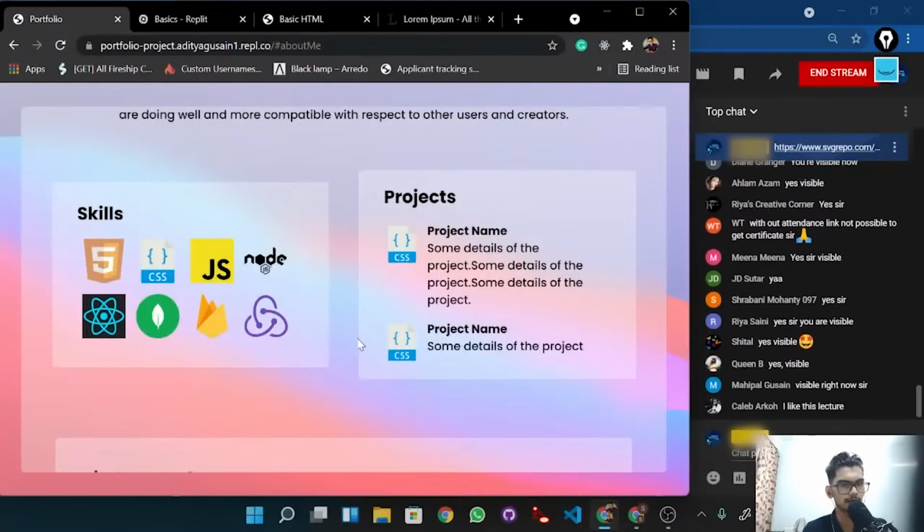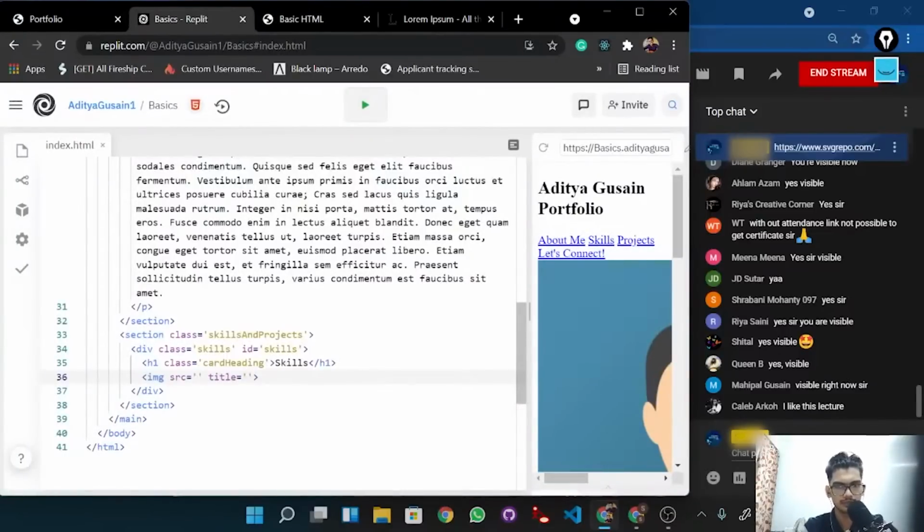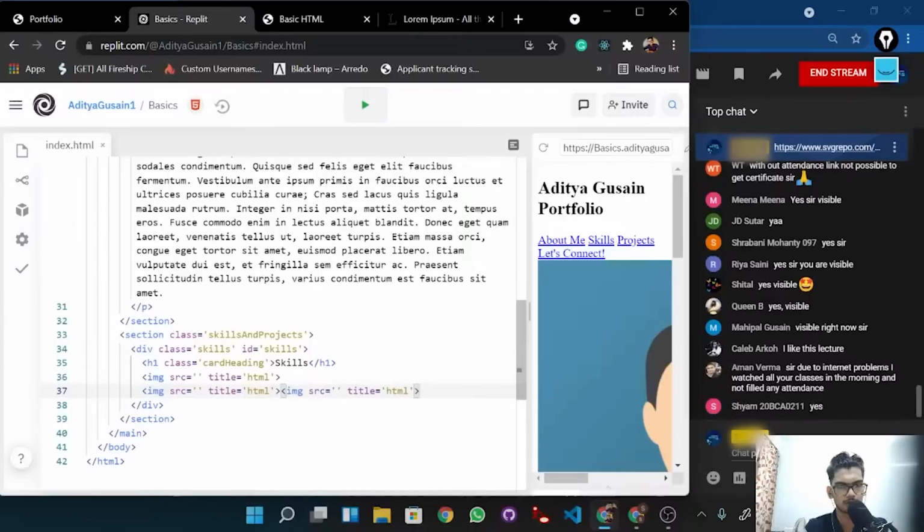If I hover over any of these icons, you can see I have this pop-up which says Node.js. I want this on every single one of them, telling me what that icon exactly means, so a little bit of information about that icon. Let's say the first one shows HTML, so I'll write a title of HTML. Let's first not include or set their source. We want a certain number of them.